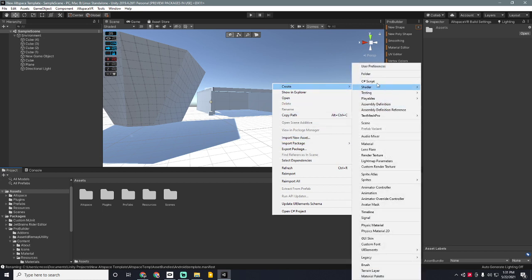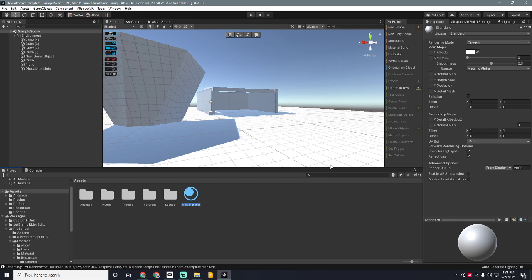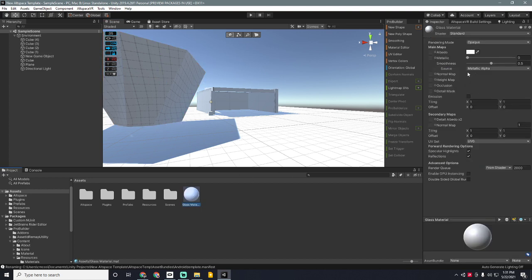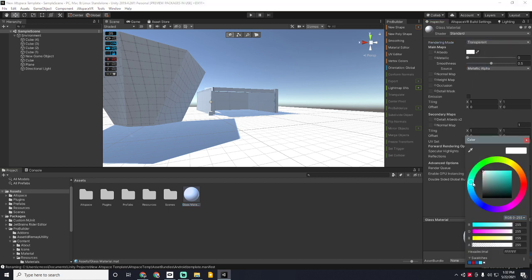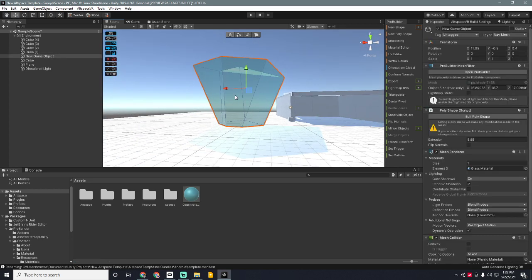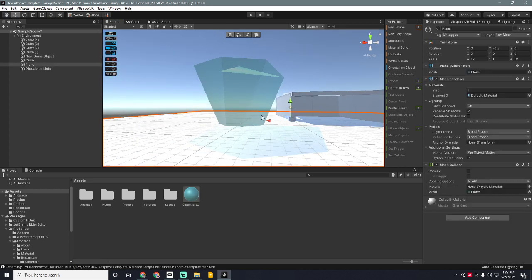You can just go create material, and we'll call this glass material. I'm going to turn this thing into a big transparent glass object. Here's the transparency on it. And see, now it's this cool looking glass object.